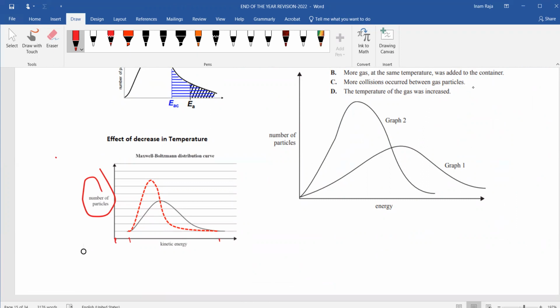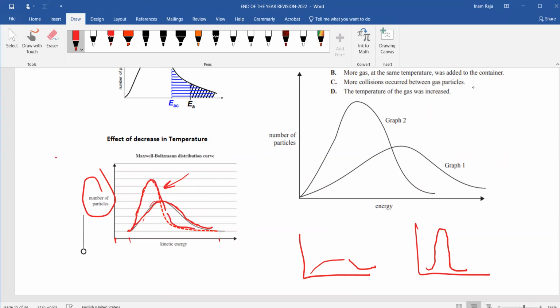And effect of decrease in temperature. So if this is happening at certain temperature, let's say 40 degree, and you decrease temperature to 25, they ask you to redraw the graph. What will happen? So remember that if temperature is decreased, so if you have this and temperature is decreased, the graph you want to show is like that. You need to increase the intensity and decrease the width on the energy. Yeah, so this is at lower temperature. So this was at higher temperature. If they ask you what the graph will look like at lower temperature, so just increase the intensity and pretty much go there.